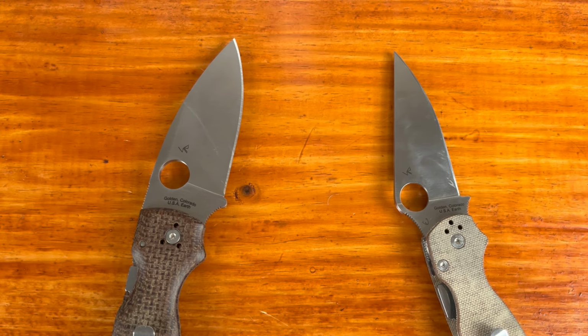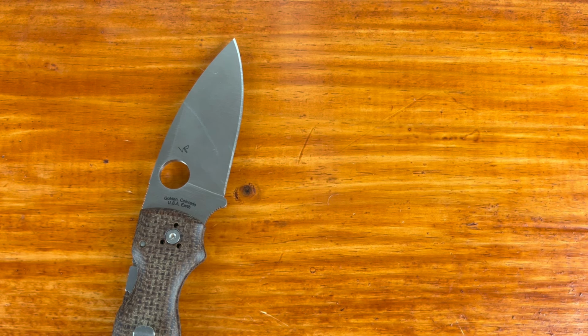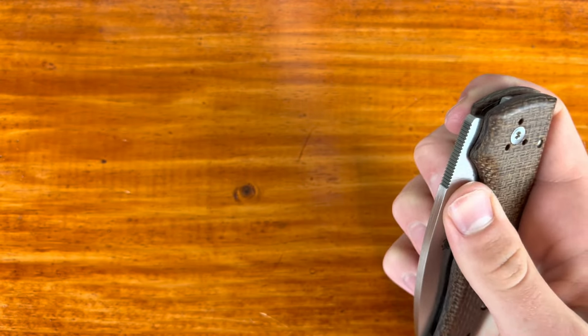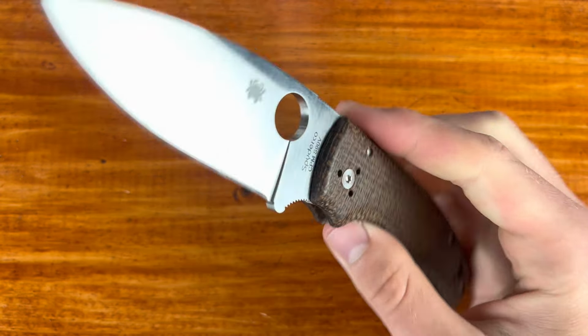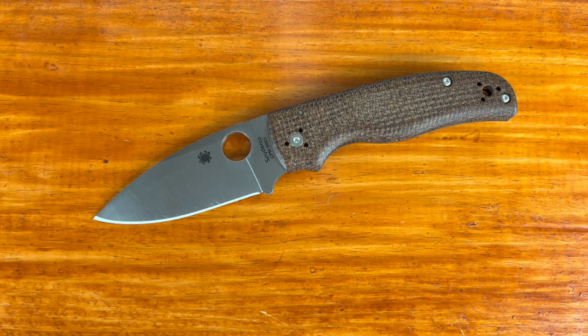thousandths behind the edge. So the average Spyderco is usually that 20, 21 thousandths, at least from Golden. And so this is a little bit thicker behind the edge. I haven't noticed any issues in use, but I would probably like to see it thinner. I think Spyderco's goal with this knife is to make it more hard use, but for me and a lot of people, I think a lot of people are just carrying this knife like they would a PM2, so I would rather see a thinner blade.